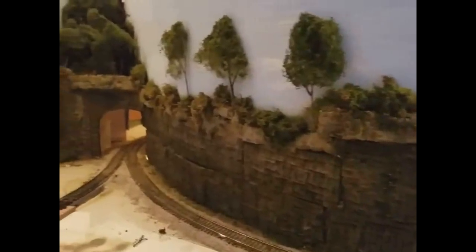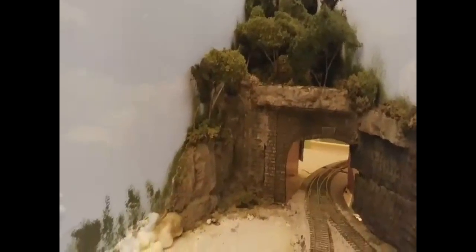Also, I think since last time we've put some trees in here. Also got some vegetation going on this rock wall on the upper part of the helix. So I think pretty pleased with how a lot of that's turned out. I've got to put the tunnel interior and some tunnel guts in there, but quite a bit of trees going up the top, and like I said, I'm pretty pleased with how that's turned out for the most part.